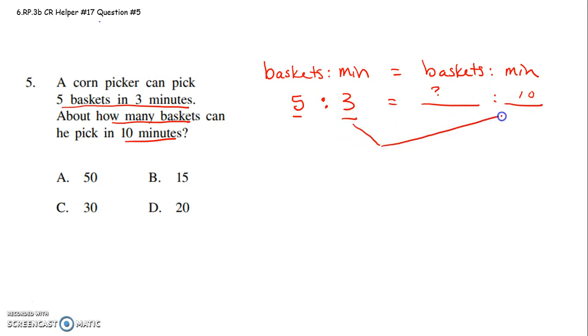So I see that there's connection between the minutes. So I have to say 3 times what gets me to 10? So I'll take 10 and divide it by 3. 3 goes into 10 3 times. 3 times 3 is 9. Subtract off. Remainder of 1. That means 3 and 1 3rd.